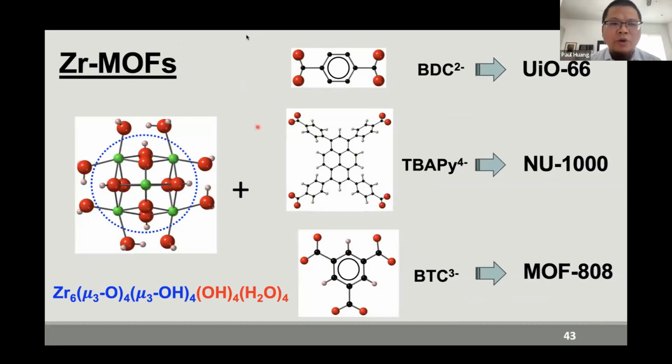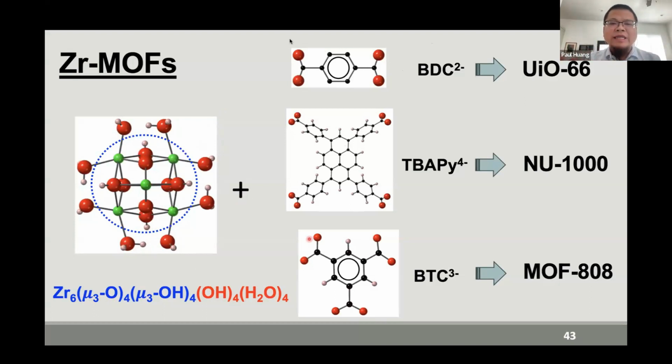So the material we are studying is the zirconia type of MOF. And the zirconia node is shown over here. This is not a single metal as a node, but a metal oxide. And because of the metal, you are going to have a unique feature when interacting with water. You are going to have chemisorbed water, you are going to have water dissociation, and even in the inner core, you are going to have alternating OH and oxygen. So in the literature, people refer to those sites as mu3-O or mu3-OH. And then, of course, they describe the node together with the available OH group on the zirconia sites and the chemisorbed water. So this is just the node itself.